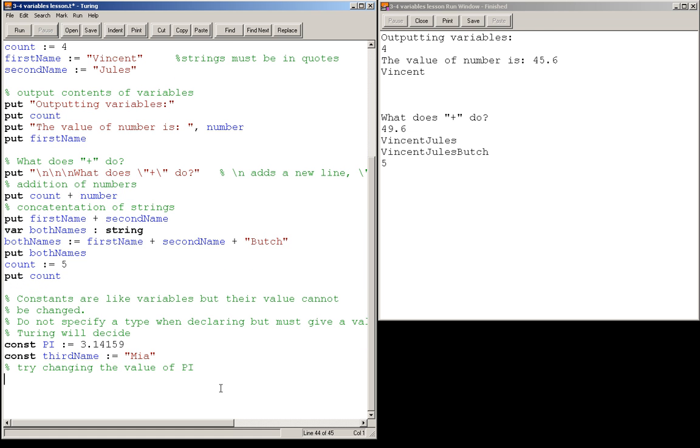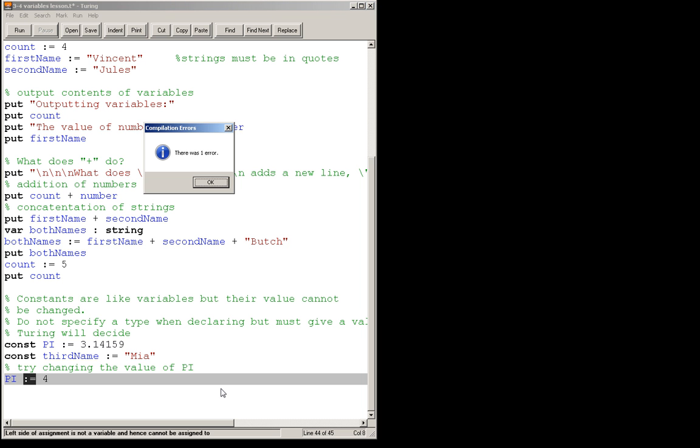What if we try changing the value of pi? Let's say we decided that we wanted pi to be equal to 4 to make things a lot easier. Now when I run my program, it tells me that there's an error. The information it gives down here at the bottom says left side of assignment is not a variable and hence cannot be assigned to. Because what's on the left-hand side here is a constant, I can't put a new value inside of it. So that's variables.